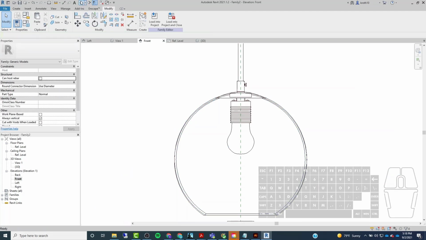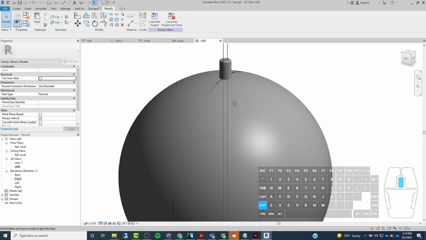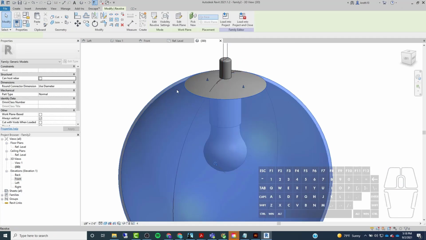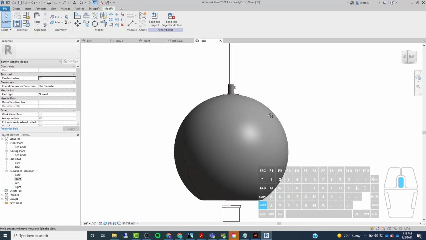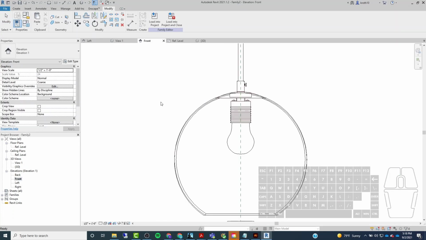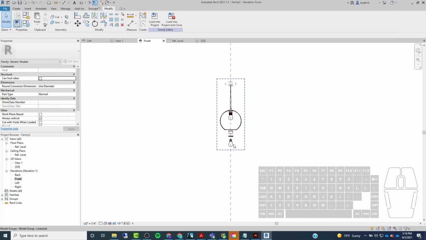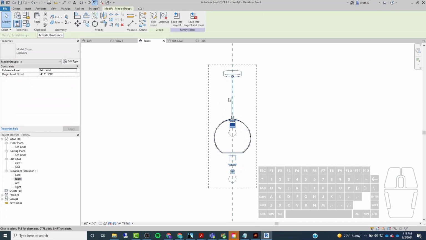So now if I go back to my 3D view and I select one of these, you can see they're no longer interfering with one another because I've sort of cut the top piece off of it. All right, so that's looking pretty good. The final thing, well, there's a couple more things I need to do, but I'm going to switch back to my view, and I don't need my CAD import anymore. So I'm just going to go ahead and delete that out of here.